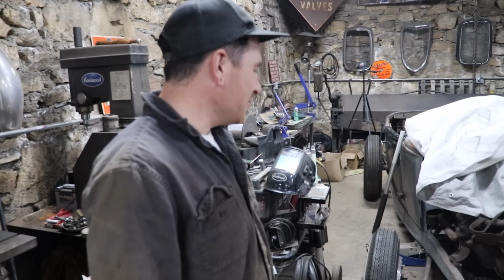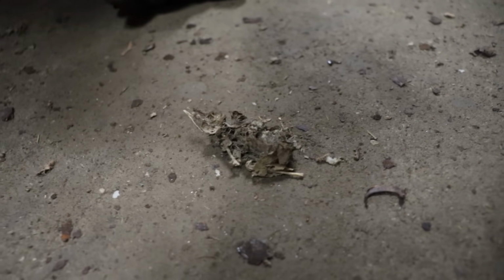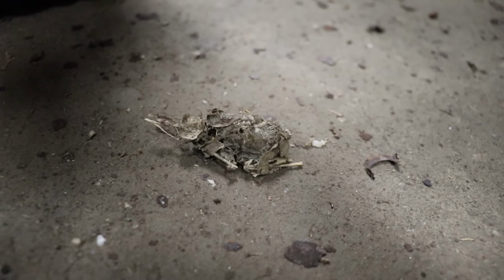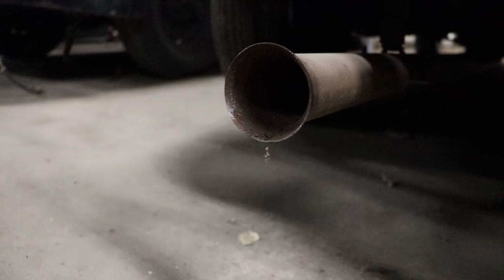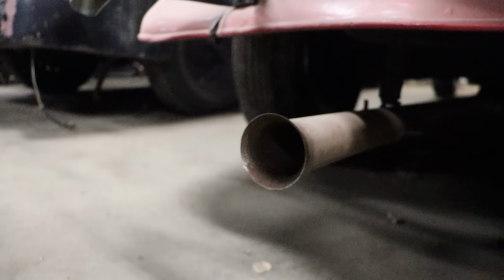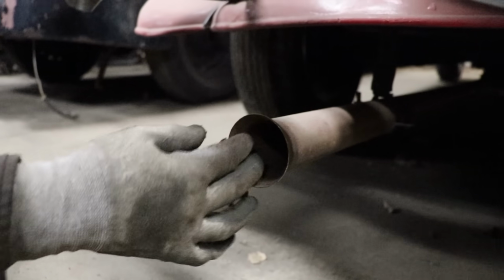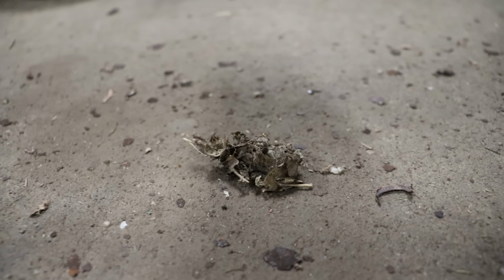I think I might have flooded it, which is typical, but this is pretty funny. It says acorns, rust. The best funny part is there's a little carcass of a mouse or something that was living in the tailpipe. We could still see there's some acorns. Not good. If I know anything about old cars, that is not a good sign. Let's hope they didn't make it all the way up into the engine, because that's not good. But maybe it's the damn acorns. Maybe he only made it that far. Let's hope he didn't make it any further.